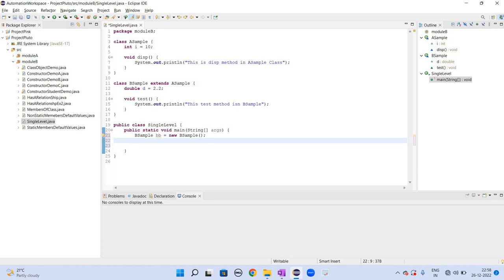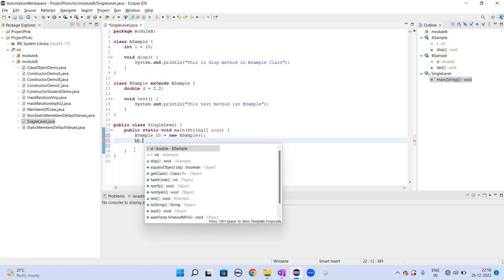Now we can see that with the object reference variable bb of type B sample, we will be able to access members of the A sample class. The moment I say bb dot, you see D variable which is from B sample class, and I variable which is from A sample class, and also disp from A sample class, and we also have test which is of course from B sample class. This is how B sample acquires the properties of A sample class.